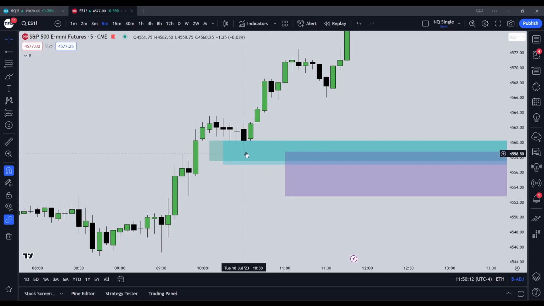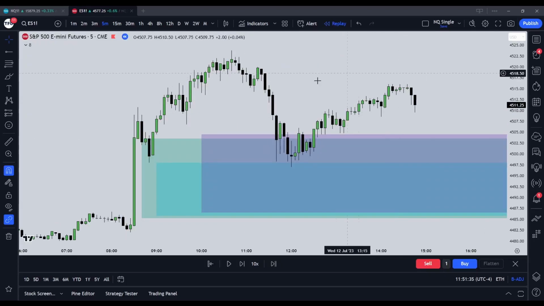And you can see we had a retracement back down to this area where 2 were overlapping and traded away from that. Obviously, how you choose to use this information is totally up to you, but I'll try to talk through some examples of how I personally like to use this.